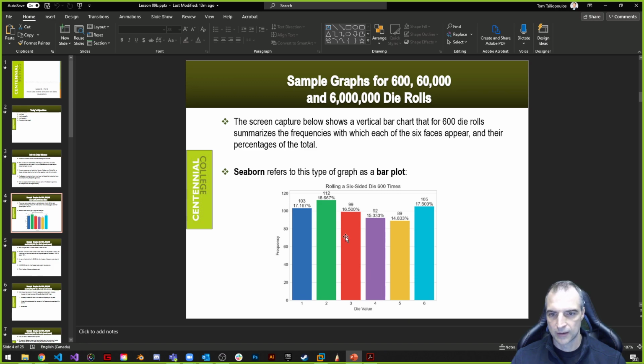So things like each of the different distributions, that's what this is, of the die. If I roll a d6, a 6-sided die, a bunch of different times, as we go, we're going to get a distribution of probabilities that land in different buckets. For example, how many times 1 was rolled, how many times 2 was rolled, how many times 3, and so on, right? And notice that there is an uneven distribution, and this is because of the number of rolls that we make. Let's say we only roll 600 times.